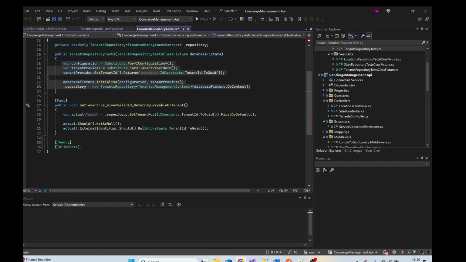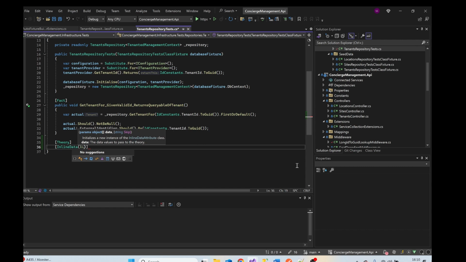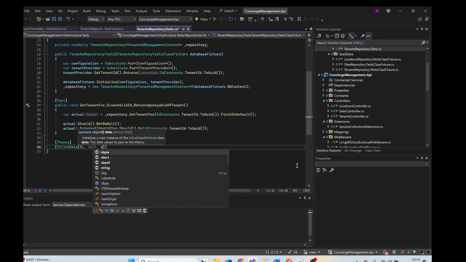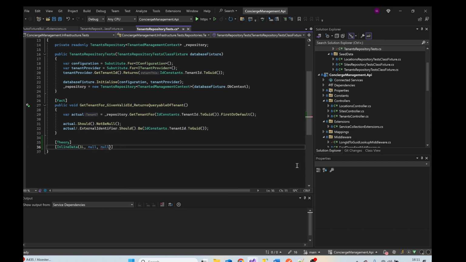Positive test. Right. So I have an inline data. My first is tenant ID, null location, null site.